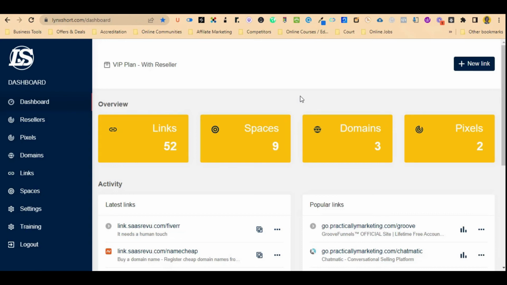So LinkShort is the cheapest. It's pretty much everything unlimited for $15. What LinkShort does is it provides you with this service as a means to get you onto their email list.